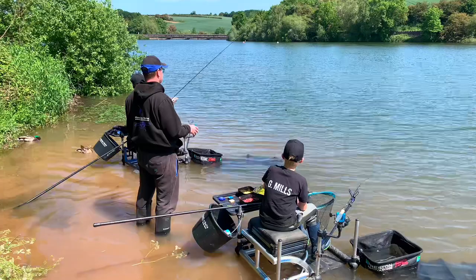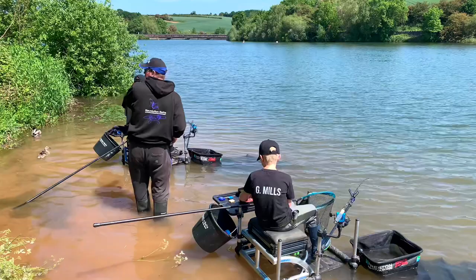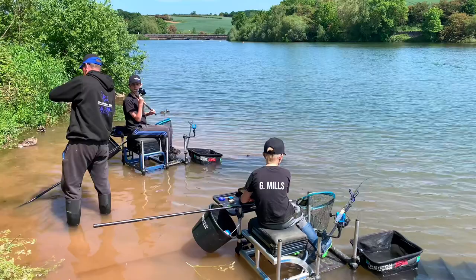Right, so that tells me that we're lining up, mate. So we'll get that weed off, and then that feeder full, try and keep it as it is, and just crush a bit more either side. Still got weed on you, mate. It might only be a little bit, but trust me, they will not touch it. You want to just grab it, peel it off. Otherwise, they won't go near it.